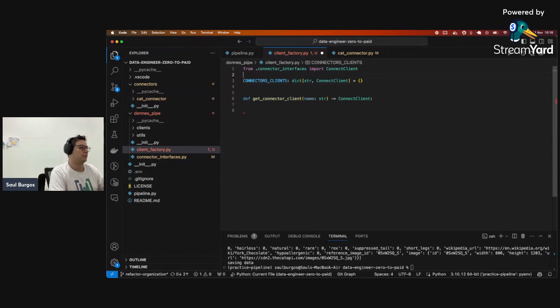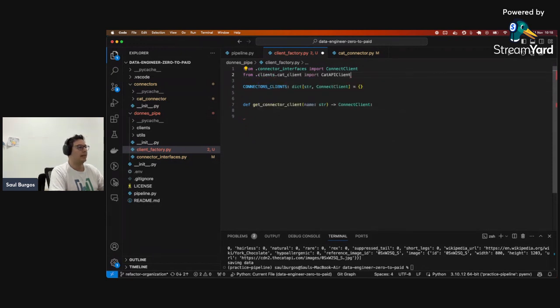And that's it. So now we need to import our cat client that is going to be used. Cat client, import cat client. That's it. And now we need to register this. How can we do it?